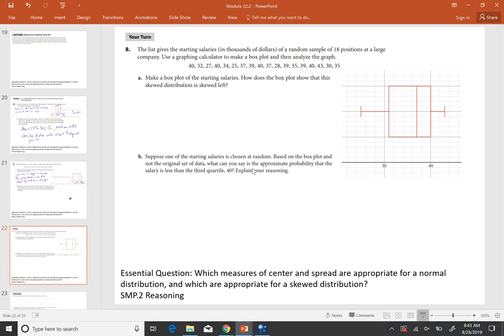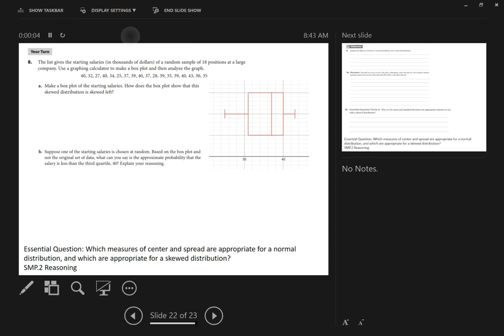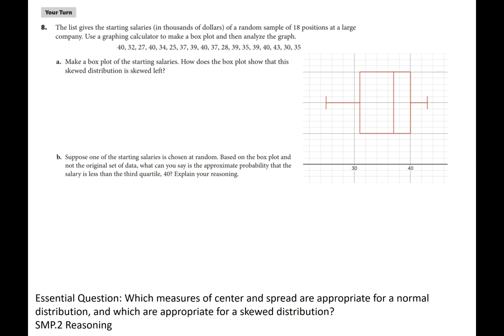So get part A done and write down why it shows that it's skewed left. Okay, why is it skewed left?